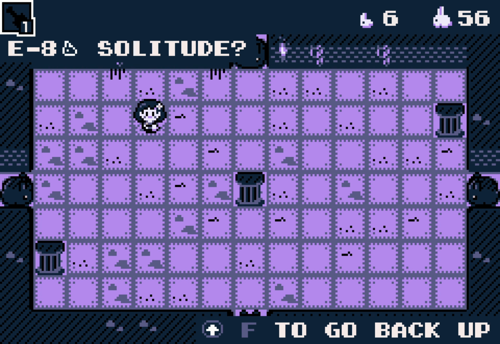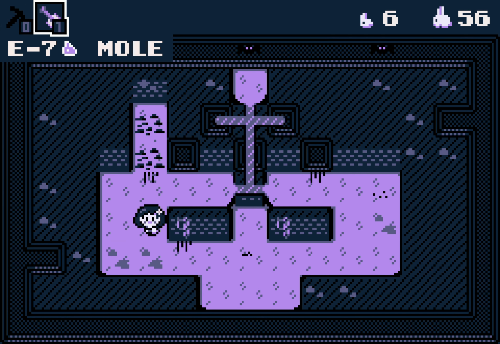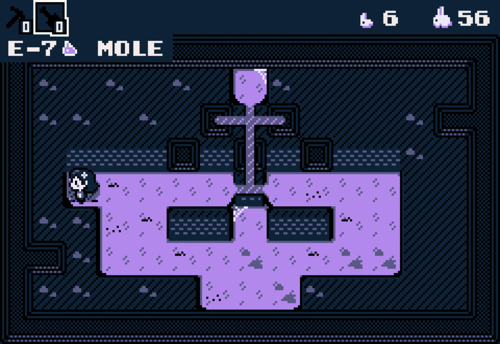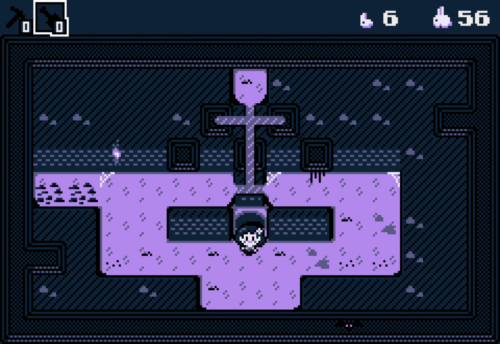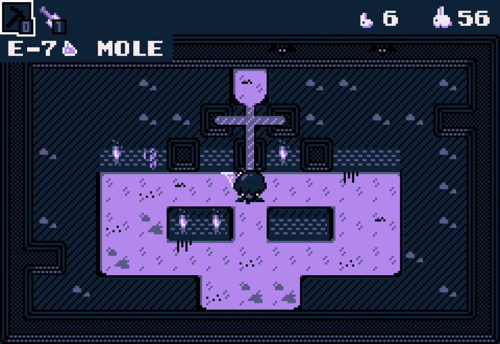I'm not sure what those rabbits are on the edge. Maybe I try heading over to one of those. If I do this, I'm gonna try that first. Actually, I can't mine this wall, so I think this is actually gonna end up being fruitless. Okay, yeah, that doesn't work out. I need to get in there, so I'm going to refresh my dig and go here.